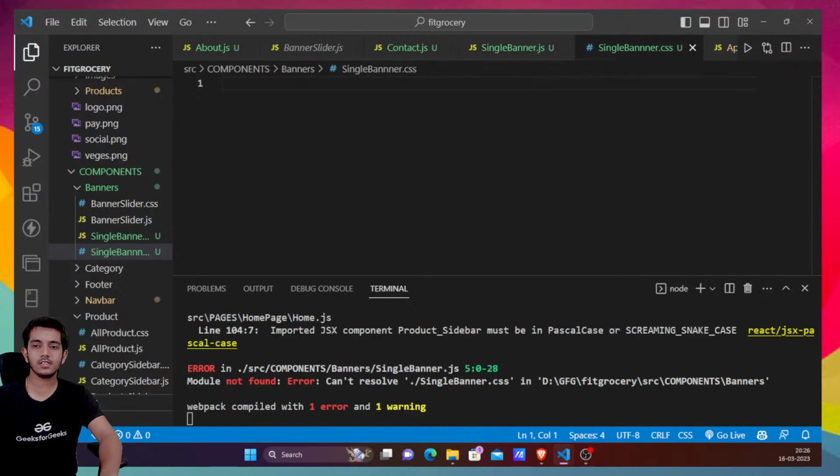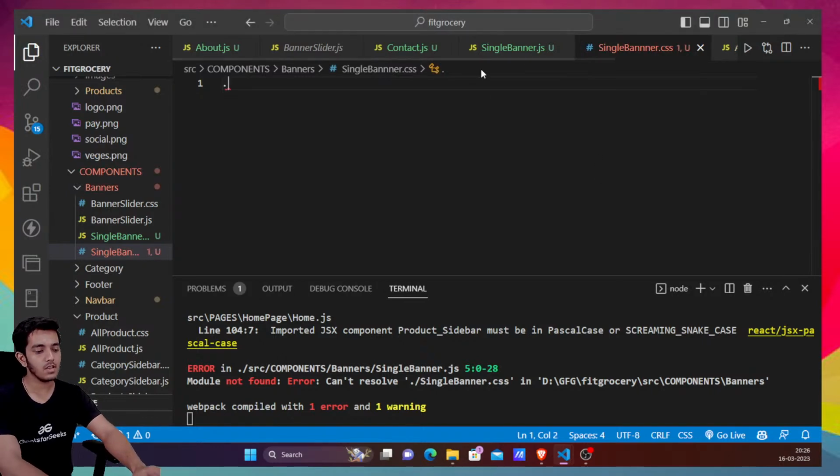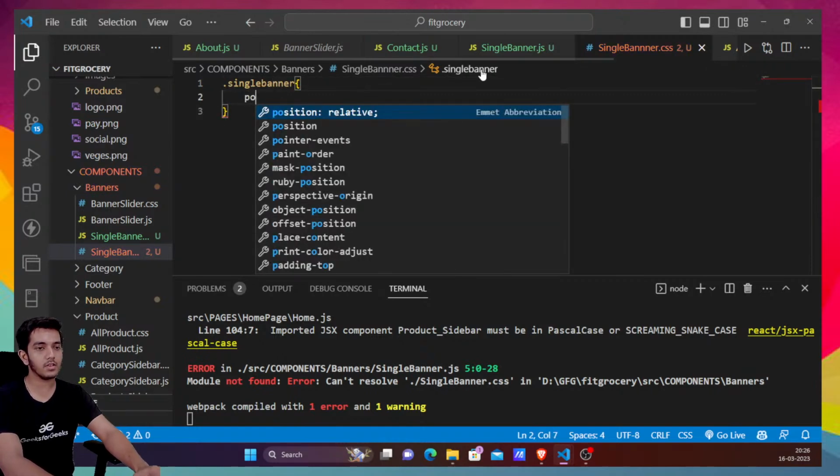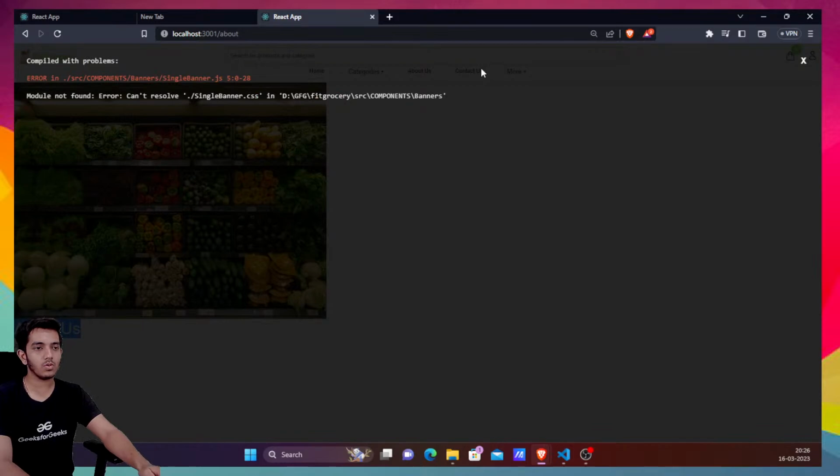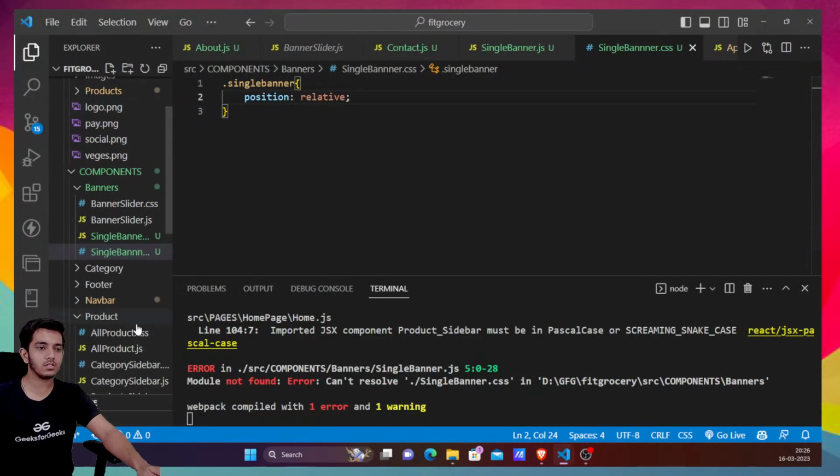Inside this single banner.css, first of all, target the single banner class. Okay, it's targeted. I'll say first of all, it must have position relative because we are going to apply the filter. Right now it's something like this. What's the problem? Okay, it's not triple N.